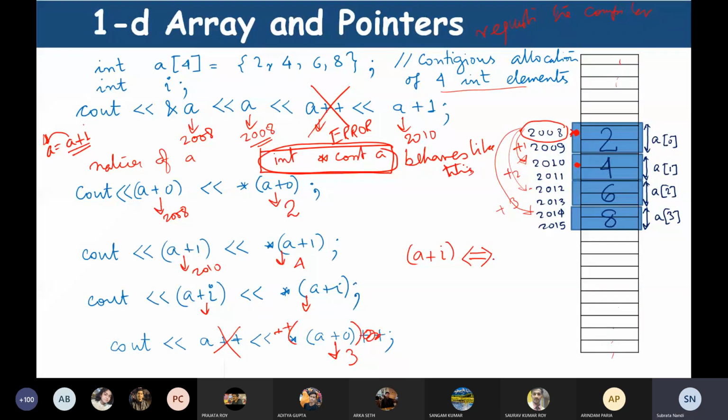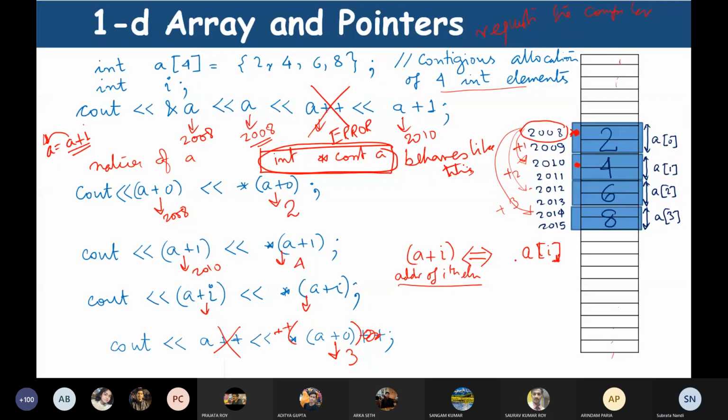So this is the pointer notation, right? In the index notation, A plus I means you are trying to get what? The address of the ith location, right? This is the address of the 0th element. This is the address of the first element. A plus I should be the address of the ith element. So in the array notation, what do I write? A square bracket I. Then the address of the ith location. No, sir, the address of the ith location. A[I] means the contents of the ith location. I am talking about the address of the ith location.